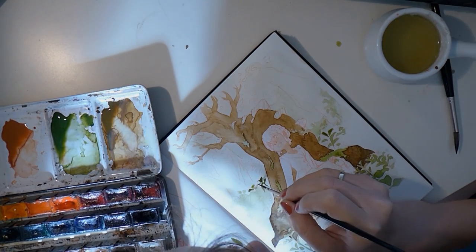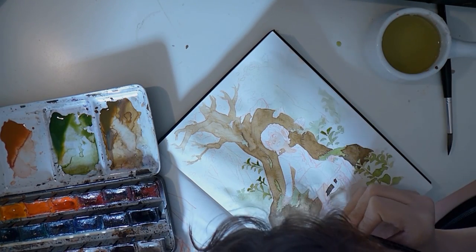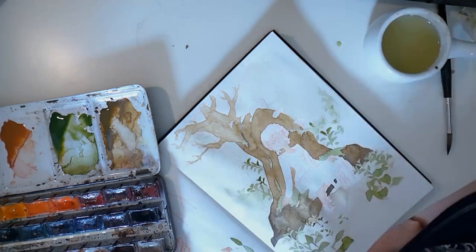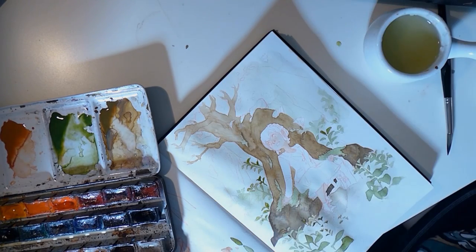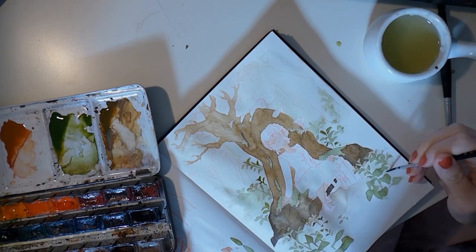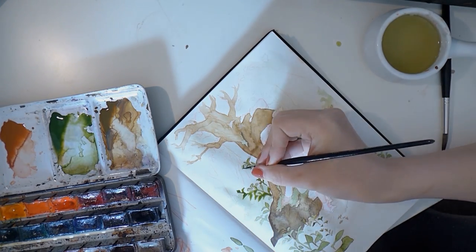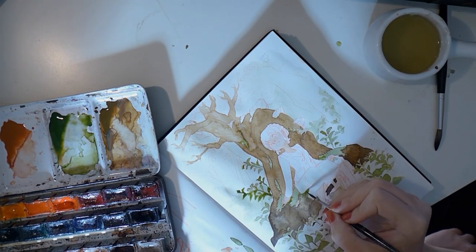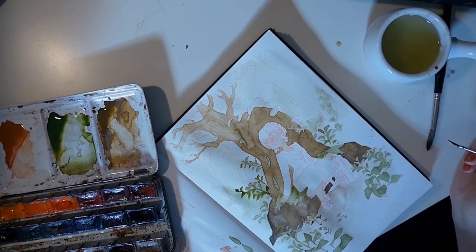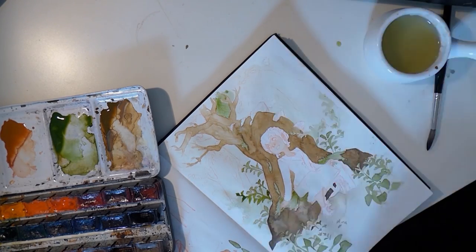Fun fact about this painting — I call it 'Woodland Feeling,' like a woodland goddess, because I drew a painting years ago, probably 10 years ago, of an actual woodland goddess. This painting started as an outfit drawing and I like to put my outfit drawings in a context where they'd fit. It felt like a really natural outfit so I put it in the woods, and it happened to resemble that very old woodland goddess painting. I might upload the old one to Instagram just for comparison.